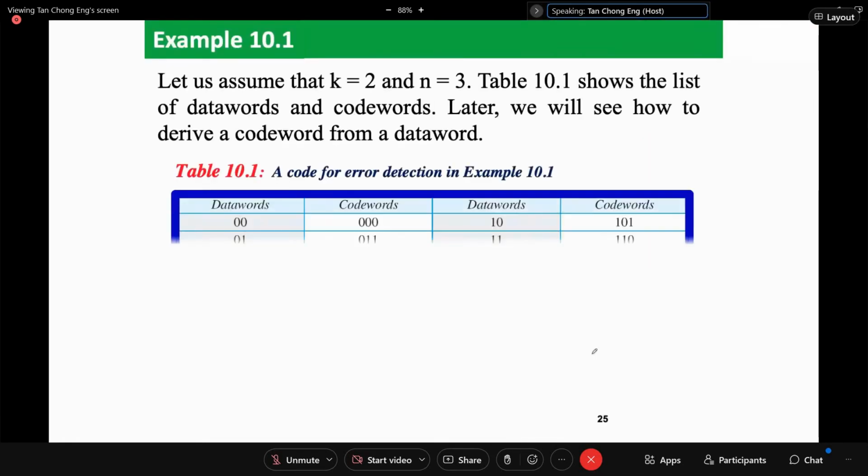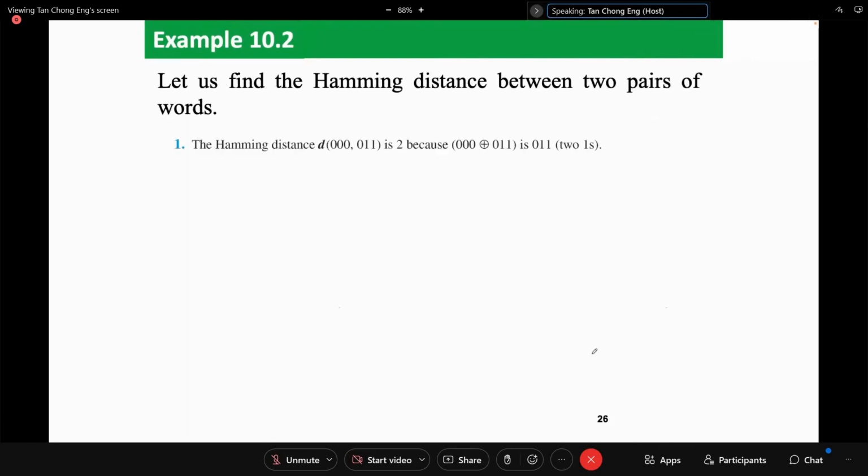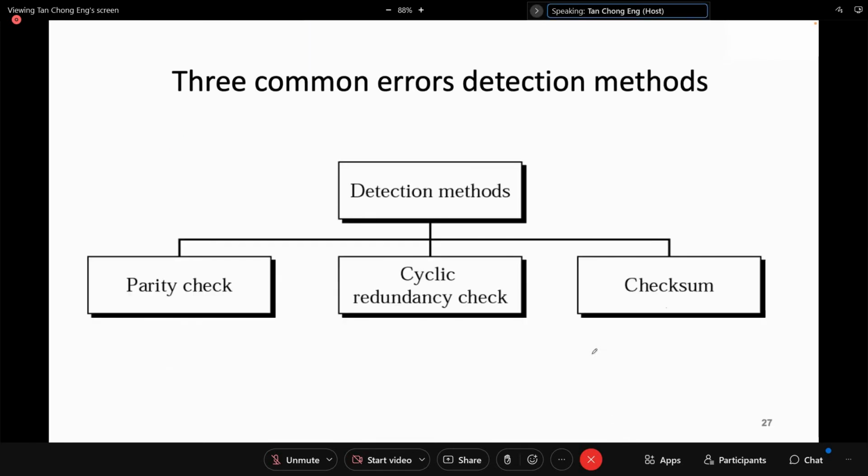Okay, you can look at some of the examples, but I will not go through the examples here. So for error detection methods, we will have three different types, the most basic three. Of course, the easiest is the first one, parity check. You just check for the parity. This is the simplest error checking, but it can only check for one single bit of error.